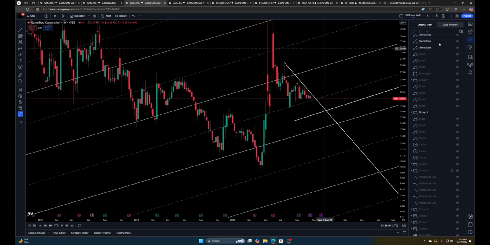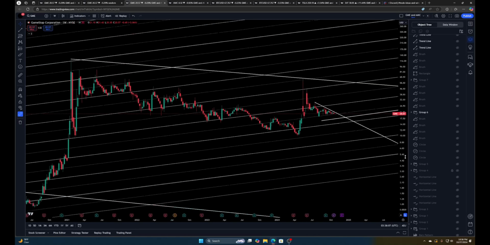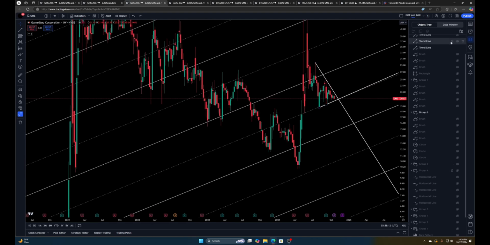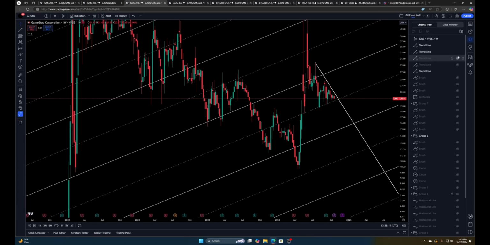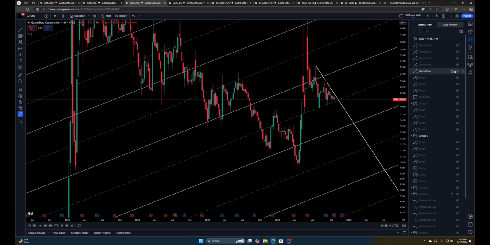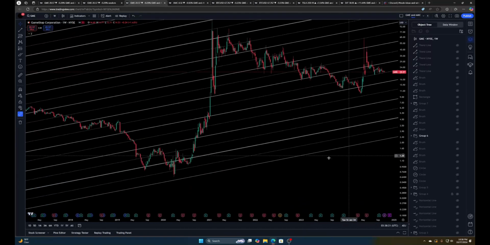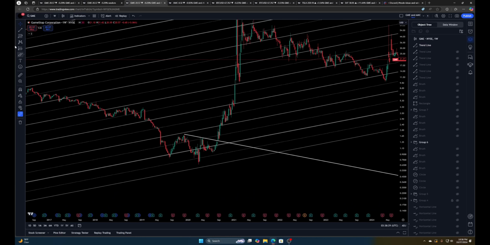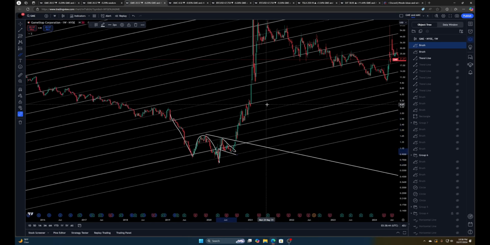Let's look at GME. So we're looking at GME's macro channels. Very simple stuff. Let's hide these trend lines real quick so we don't have to see them. Boom. So we're looking at GME, right? What do we see in 2021? Well, we see a very simple trend line. Price comes down, bottoms, initial bottom, curves, lower low, pops, tops out, builds a flag structure.